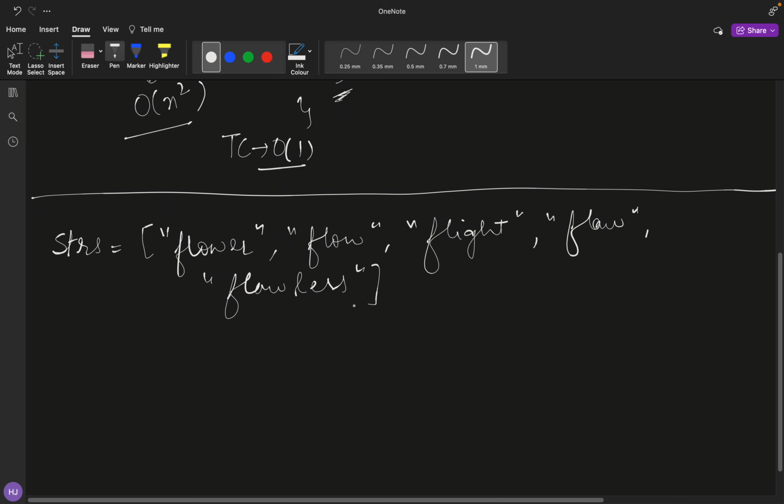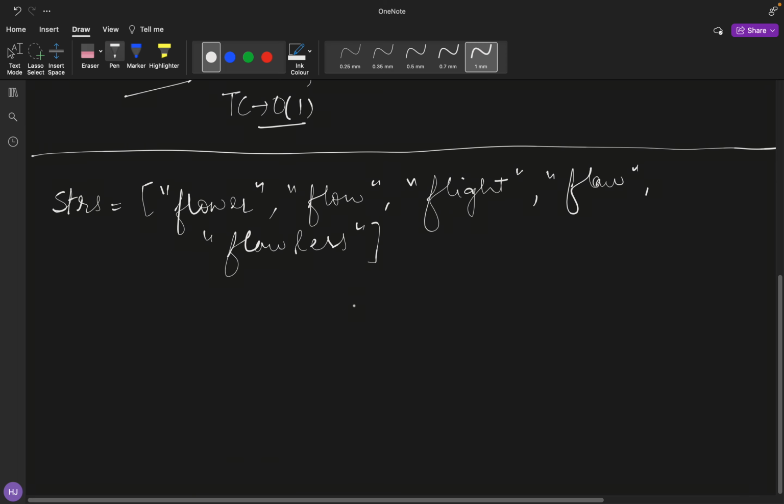so rather than O of m cross n, what we can do is simply move to an n log n time complexity. Why I thought of this: one thing you have observed, what is the longest common prefix amongst all of those? The minimum length string that is common amongst all of them. So why not compare the minimum length string like flow or flaw with the maximum length string like flawless?